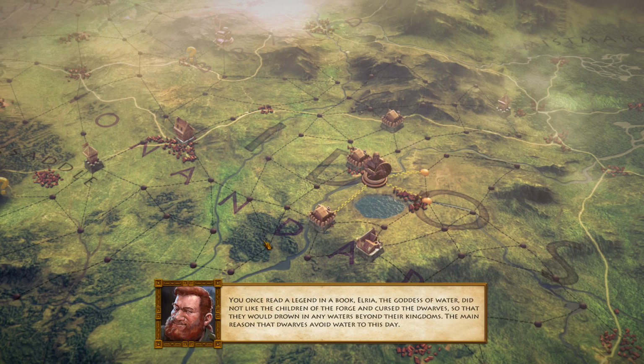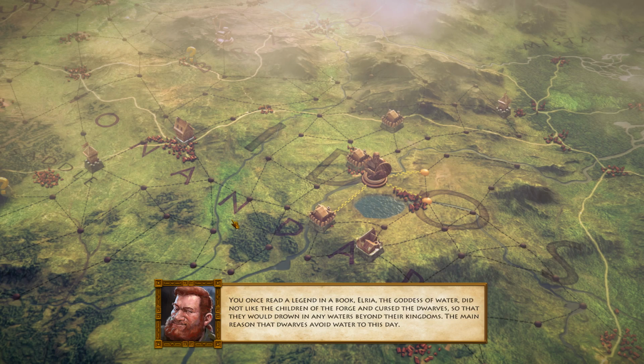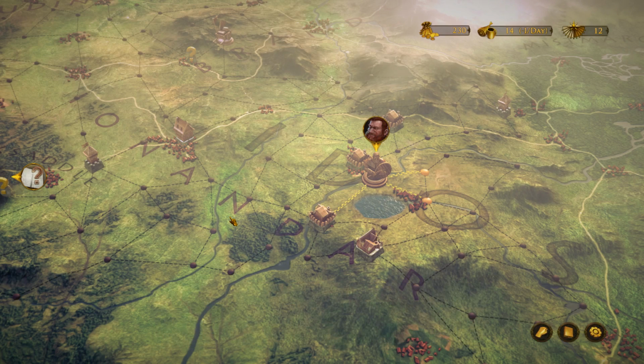You once read a legend in a book. Elria, the goddess of water, did not like the children of the forge and cursed the dwarves, so that they would drown in any waters beyond their kingdoms. The main reason that dwarves avoid water to this day. You leave the peaceful banks of the river behind you and continue on your way.